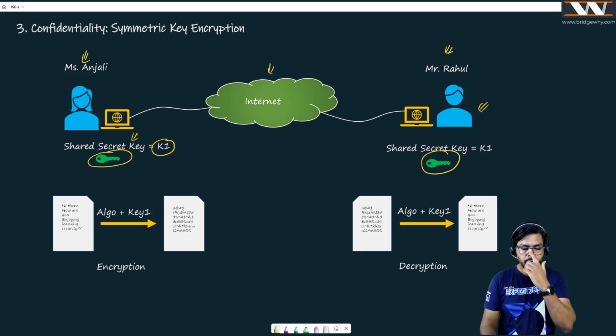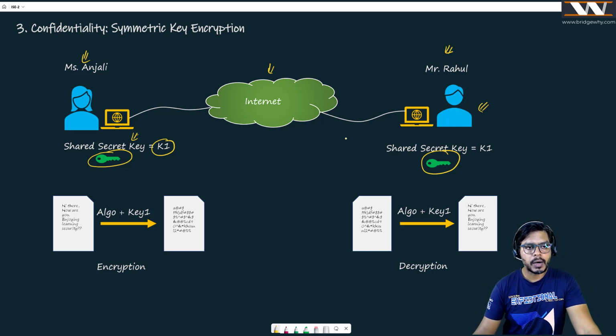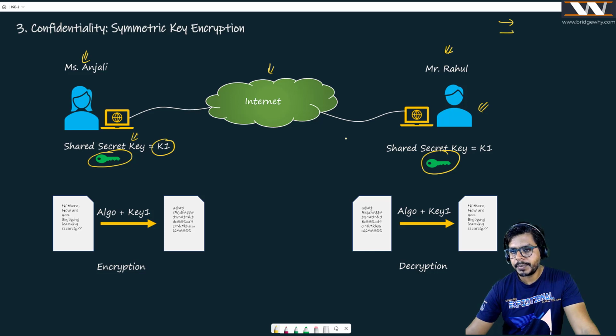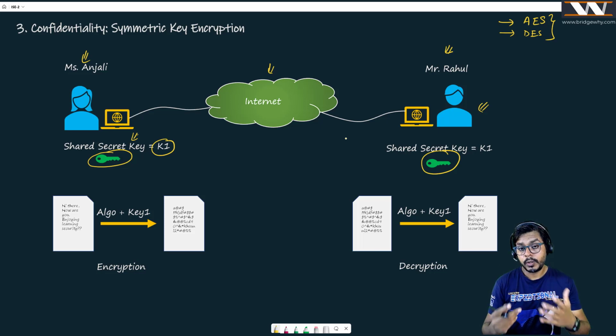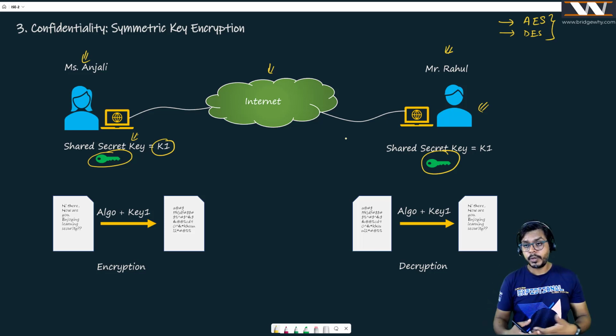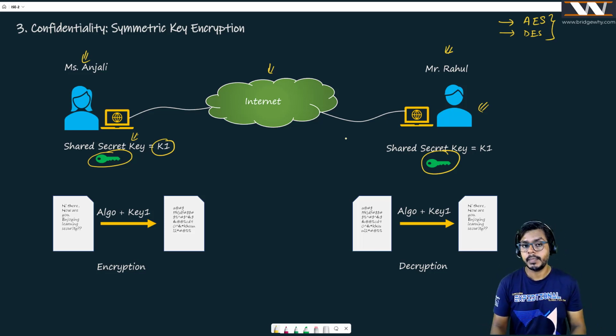Okay. And now Anjali is using some powerful encryption mechanism. By the way, we have some good encryption algorithms in today's world. I will take the example of Advanced Encryption Standard, or you can take DES also. These are just the algorithms, like the safe or the locks, right? Although if you are curious about learning them, go and learn the mathematics behind it. But if we go into that detail, believe me, this course is not going to end.